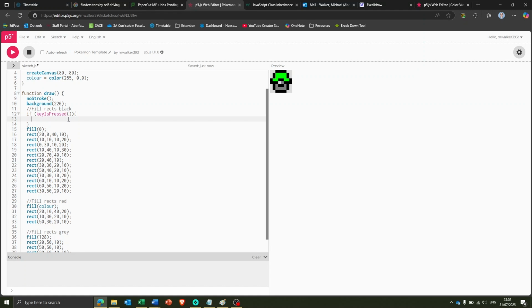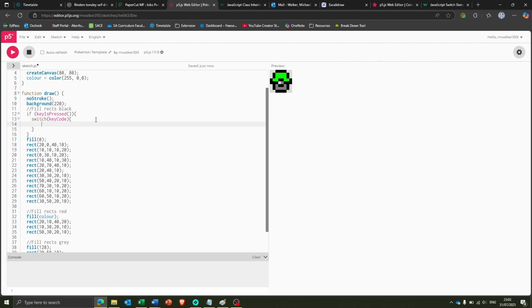Okay. Now, what we're going to do is we're going to use a switch statement, and we're going to switch on the value of key code. Switch key code. I'm going to open my curly brackets again, press enter. And now I can say case. And the case I want to say is, well, key code.